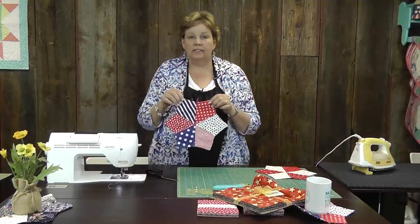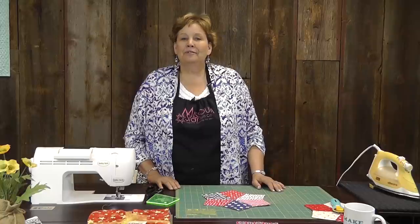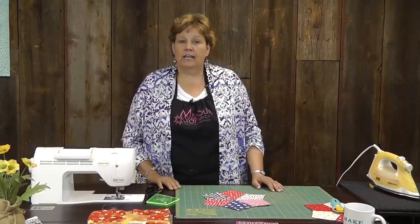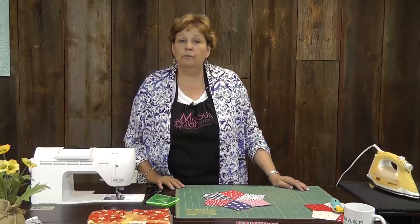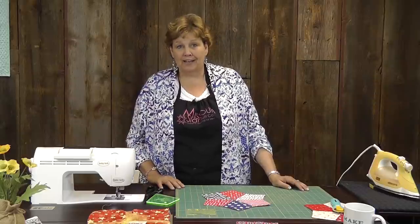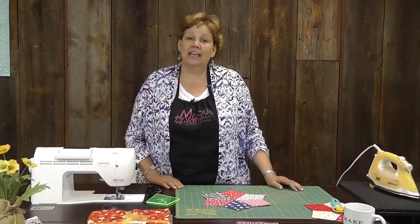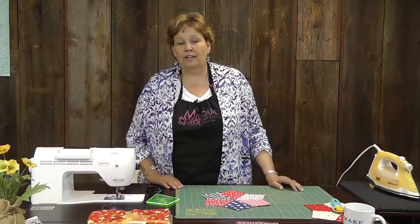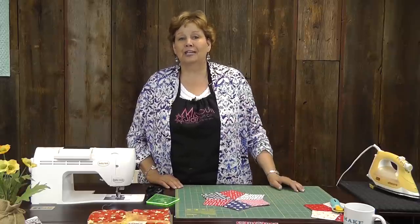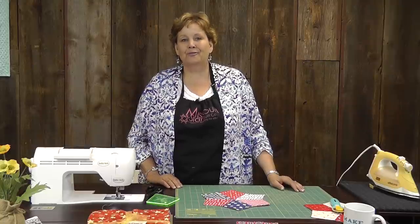In just that quick of time, let me clip these threads — we have a darling little table topper that is a perfect little decoration for our table for the Fourth of July. From the time I was a little girl, Fourth of July was a really important holiday. My mother's parents came from Sweden and taught her the values of how important America was. We loved to celebrate — flags, banners, wonderful food, parades, and lying on our backs at the end of the day to watch fireworks overhead. We hope you have a wonderful Fourth of July and enjoy this tutorial from the Missouri Star Quilt Company.